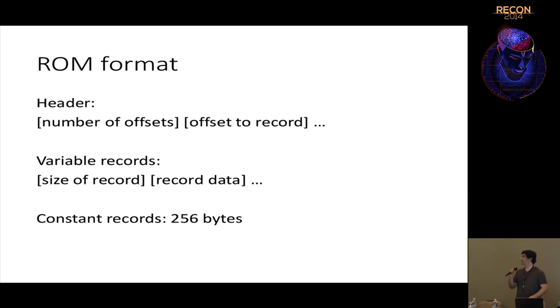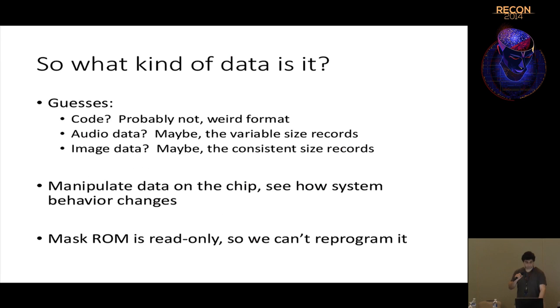Interestingly enough, we find, looking at the offsets, that the records that don't have that size data format are actually at a constant 256 bytes away from each other. So maybe there is no need for that size parameter. So OK, we have these records, and we have this header format. But we don't know what kind of data is actually on this.